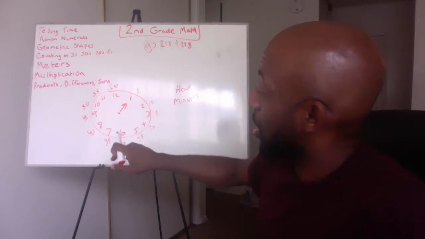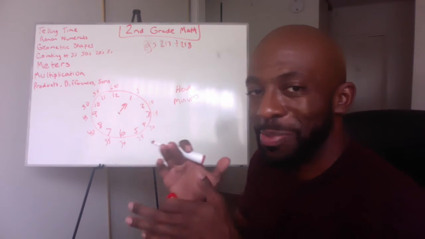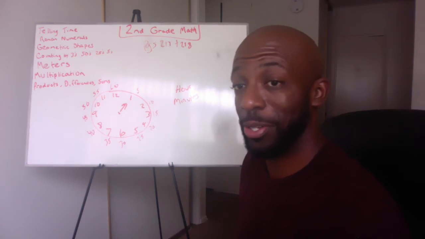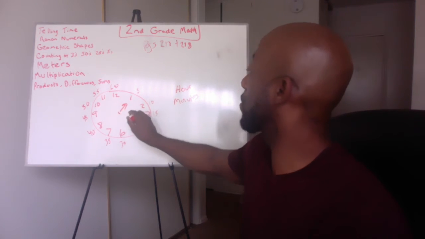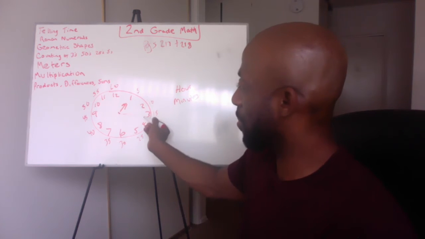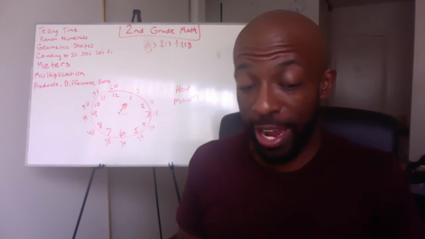But now it says 1:15. If we're looking at this and we've already put our numbers around the clock, where does the big hand go? It should be easy for you when you're doing it this way. When you already put the minutes around there, you're going to know that the 3 is worth 15. So the big hand is going to the 15. And again, my marker is acting up, so I may have to get a new marker there. But the 3, your big hand's going to go to the 3. That is what we call setting the clock, okay? So you have to do that.